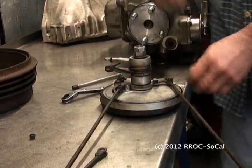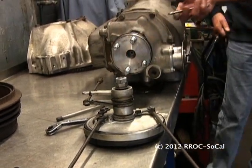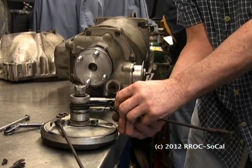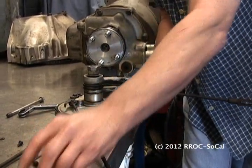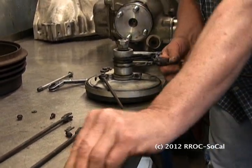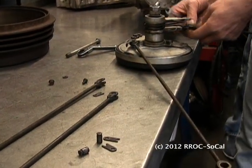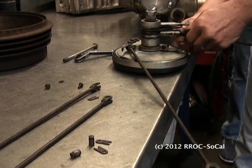So we remove that long center bolt. After we undo the linkages — once you get all the linkages off, you can't really fully remove the bolt; you undo it and then you've got to kind of work it out. One thing you want to remember is when you're taking these apart, you can lose some bolts because they'll go inside the frame — there's a little hole in there. But these things are precious — do not lose those. The pins and those little washers, I've made them before, but you're better off not losing them.